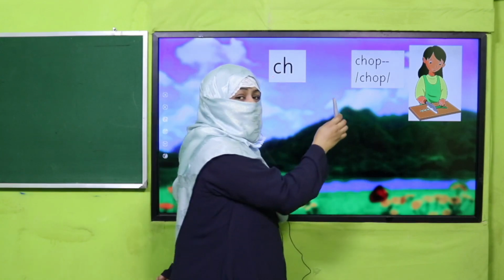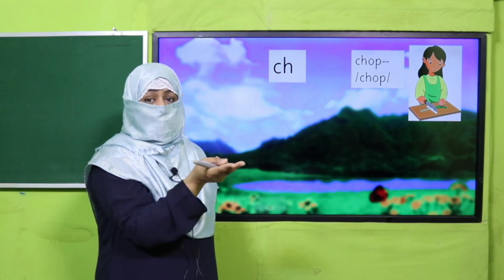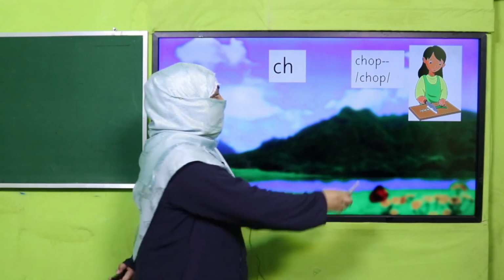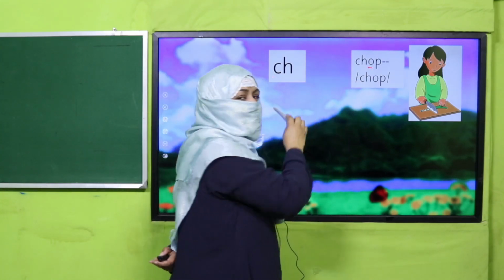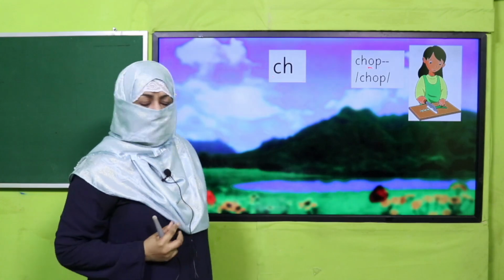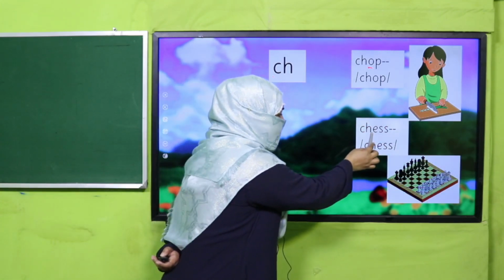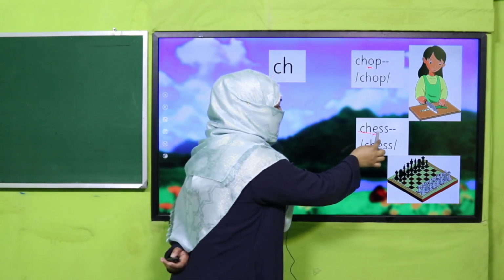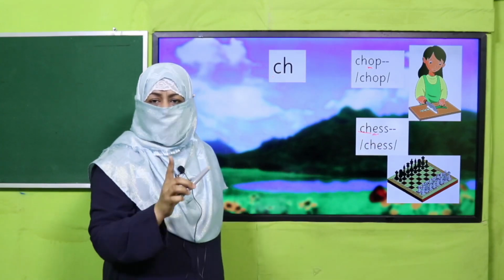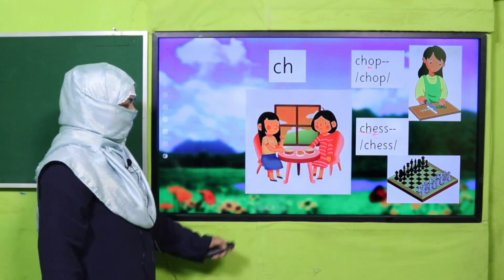And after that, to make syllables, we have to identify the vowel sounds. How many vowel sounds are there? So in chop, there is only one vowel sound. That's why it's one syllable word. Understand? The other example is, again, you see, CH, we cannot break it. It's a digraph and there is one vowel sound, so it's one syllable word. You got it?